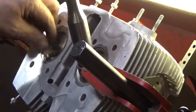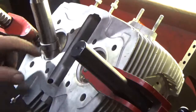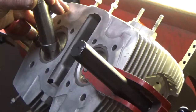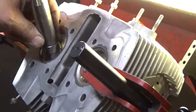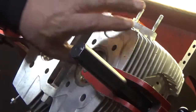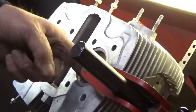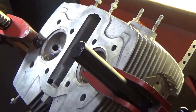You can tell by the sound when the seat bottoms. The seats are installed and the inside radiuses line up really nice. Now all we need to do is machine our three angles, set our valve tip height on the other side, do the intakes, resurface the head, and reassemble. Stay tuned.